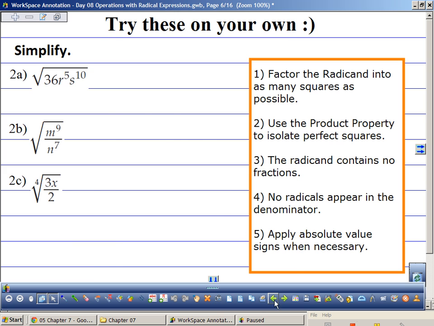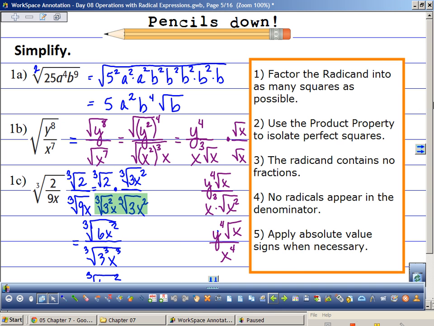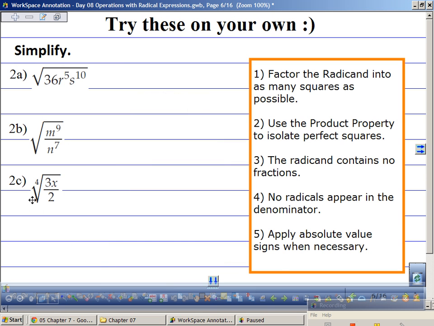I'll give you, oh wait, have you written all of this down yet? Yeah. Okay. That's right, Dan? That's right, because I went through all the homework writing. So you guys do these 3 on your own, then I will give you the answers, and you can see if you got them right or where you made your mistake, because that's where you learn.